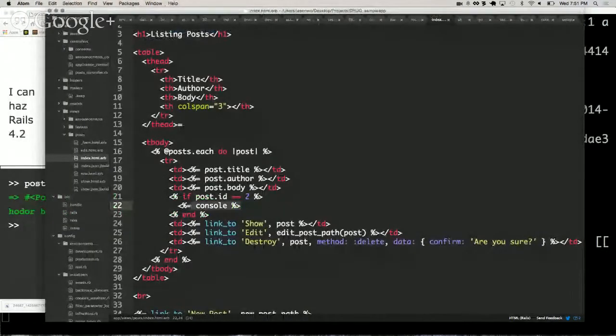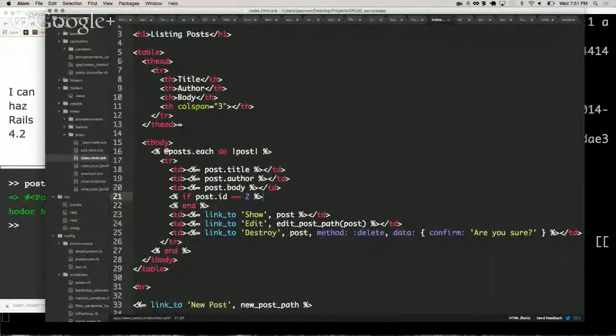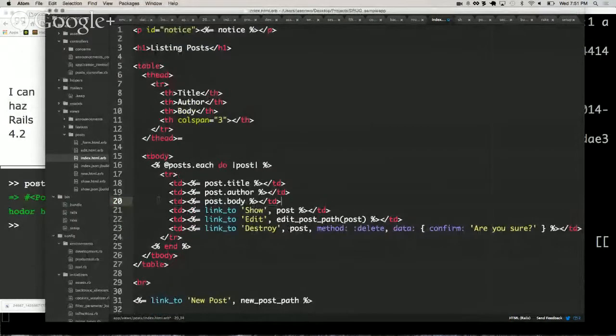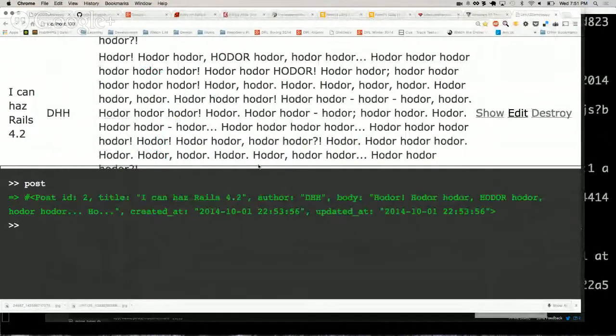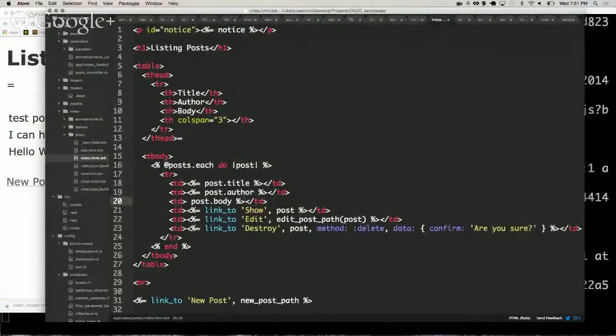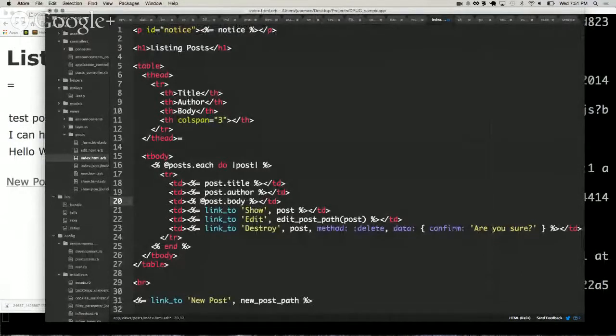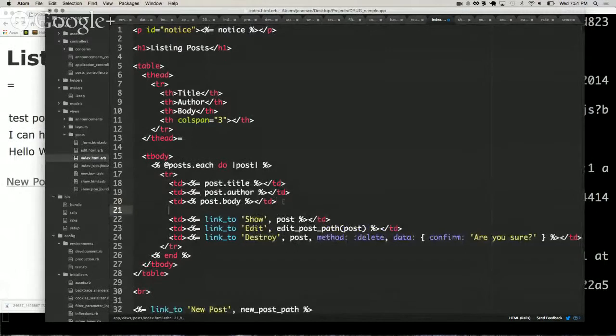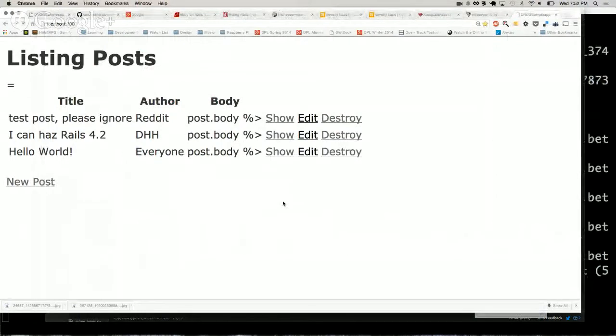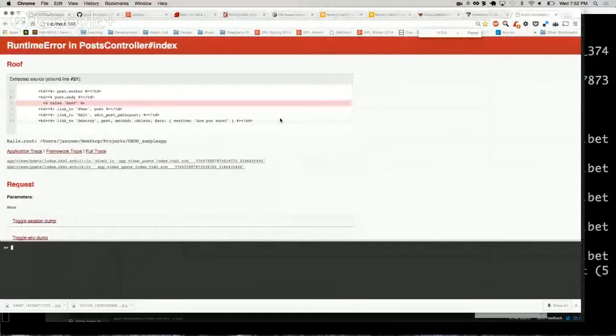But yeah, so that's pretty nice if you don't like the heaviness of adding extra gems to development, or if you just aren't a fan of better errors. It's just baked right in now. So let's see if I throw an error. Oh, that won't do it, huh? Oh, that's even better. So it looks very similar, but if an error pops up and you want to throw console in for whatever reason, it's available. It's pretty awesome.